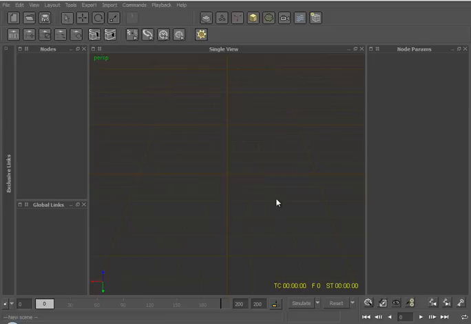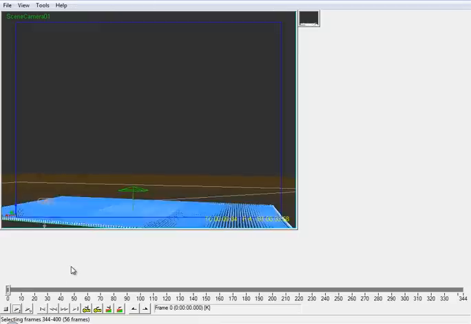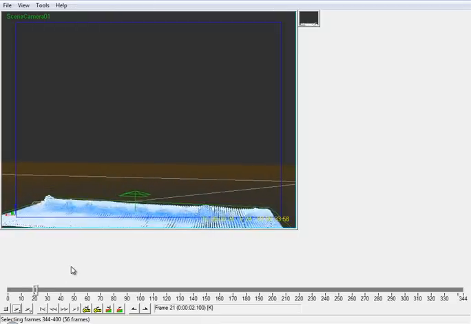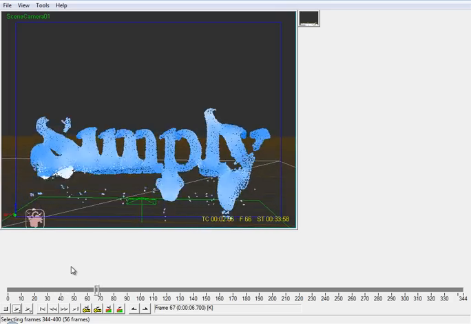Now before we get started in realflow, I'd just like to show you what it is we're going to be creating. So I'm going to flick open here to an application where I have some raw frames that I generated from the project file. So if I hit play, you can see what we're going to be doing. Now this is playing back in slow motion. That'll give you an idea of what it is we're trying to create.